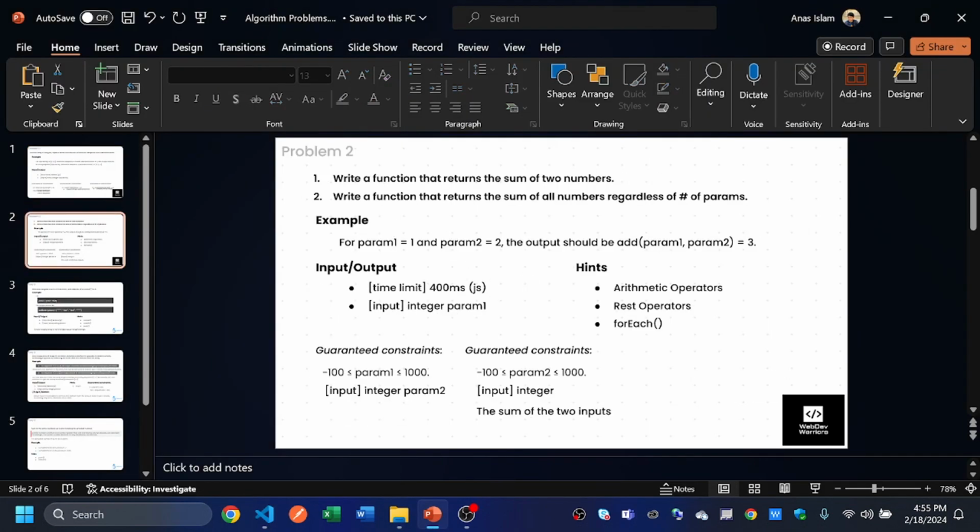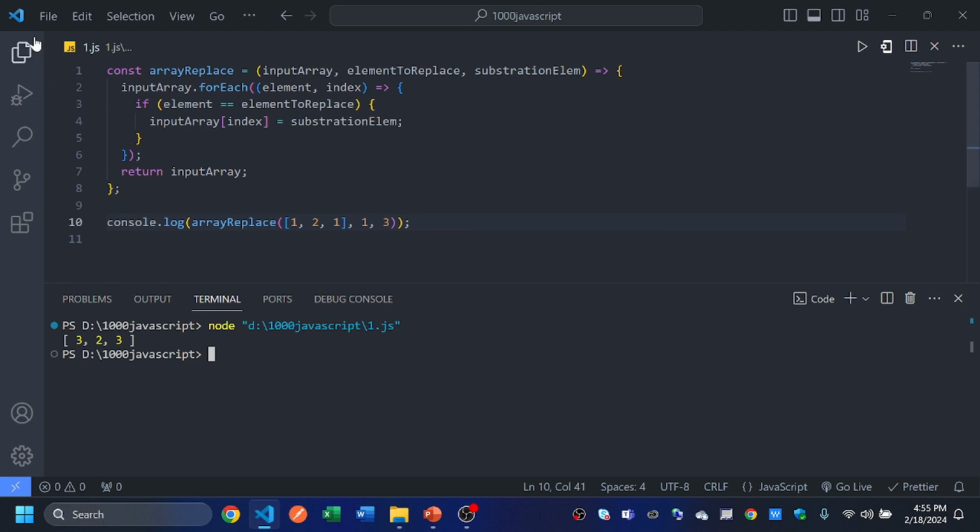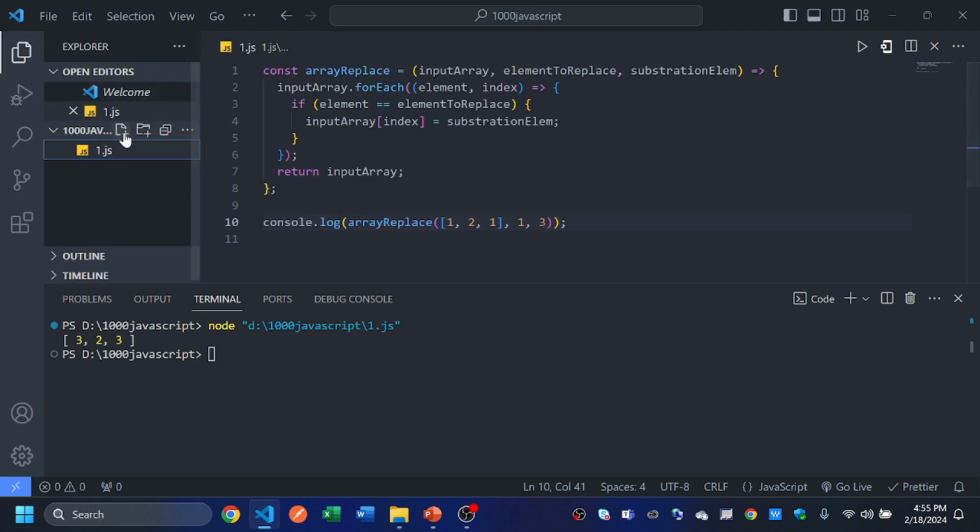In the next problem, we need to write a function that returns the sum of two numbers. That is very easy for us. Just return the sum of two numbers.